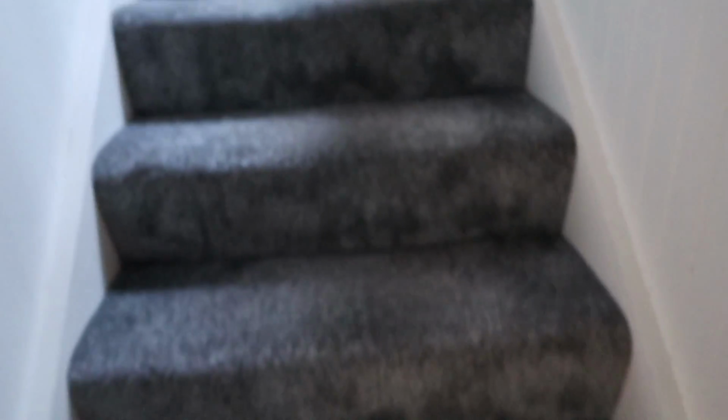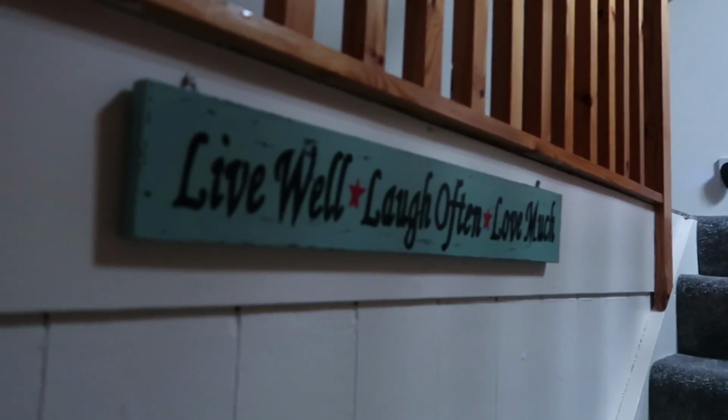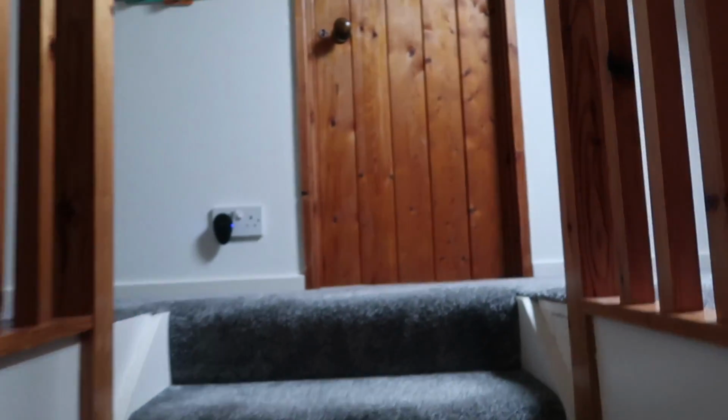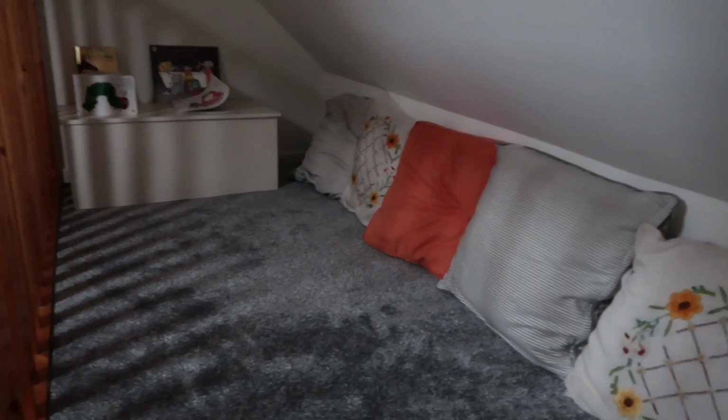Look at this. You come up these lovely stairs, really quite nice. You got a little quote, everybody likes a quote, but look, this is my favourite part, right? At the top of the stairs, you've got this lovely little reading area, which I'm guessing has been set up for children, but I would love to just sit here tonight. Sit here and just do some work and just enjoy this, because it's so beautiful. So that's the upstairs bit, this nice little quirky thing here.